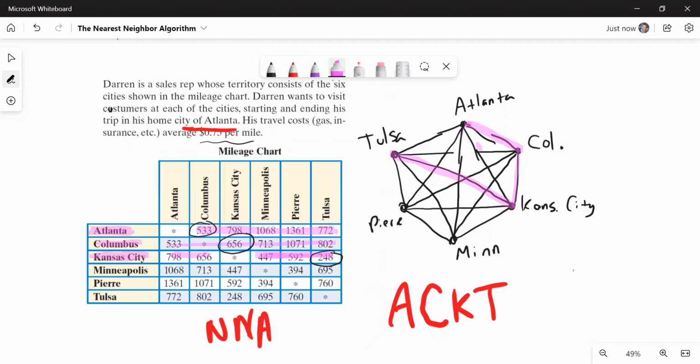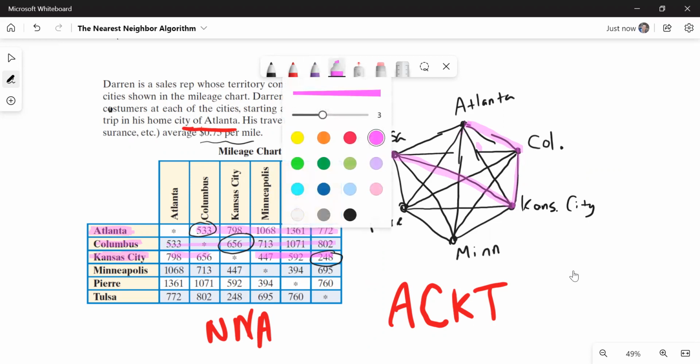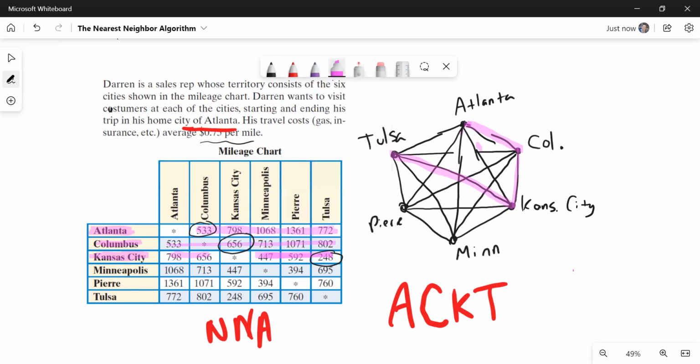Right now, I only have 2 choices left. I can go to Pierre or to Minneapolis. So I'm at Tulsa currently, right? So I'm down here at this bottom. Notice I jumped in the table. And which one is my cheapest? Well, I can only go to 2 places, either Pierre or Minneapolis. That's the only 2 places I haven't visited yet. Which one's the cheapest of those 2? Minneapolis is the cheapest. So I go there, $695. All right, Minneapolis.